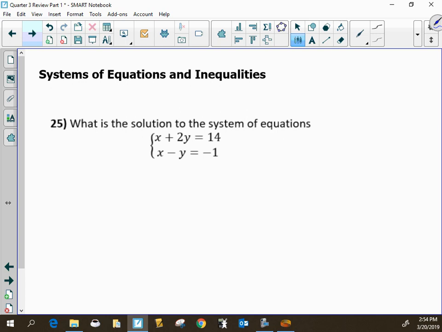All right, moving on to systems of equations. So this one I'm going to solve by elimination. I'm going to subtract the two equations from each other. x minus x is 0. 2y minus 1y is 3y. And 14 minus negative 1 is 15. And I divide both sides by 3, and I get y equals 5.